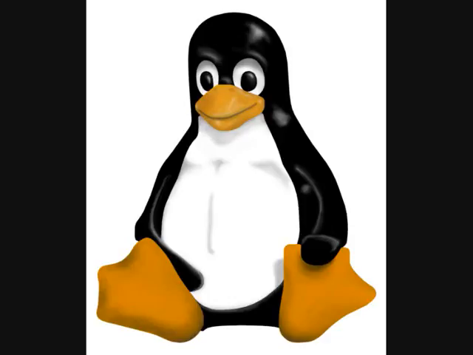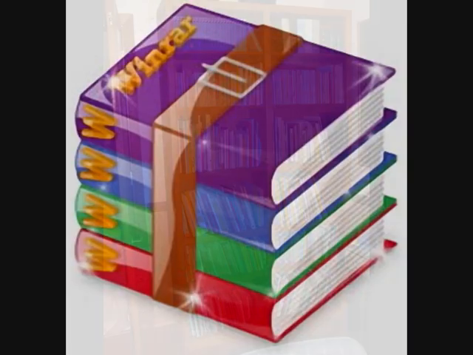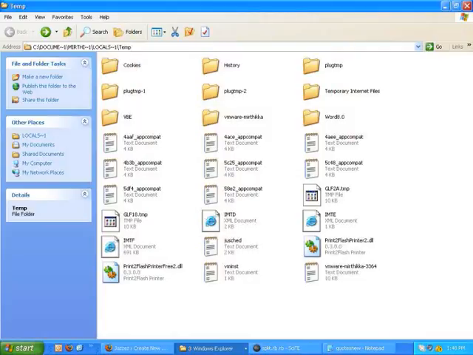Now you have backed up your files, it's now time to manipulate the data to complete the backup process. There are several ways in which this can be done. One of them is compression. The most common way of doing this is by using the Windows formats WinRAR and WinZip. These are rather like bookbinders, as implied by the WinRAR logo. They store all the books of the same topic in one stack so that they can be kept together without getting displaced. There is also deduplication, which removes any unnecessary copies of files before data is copied onto a storage medium, saving storage medium space as well as bandwidth.